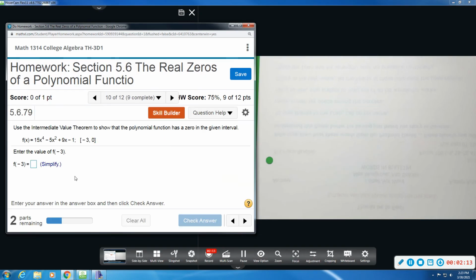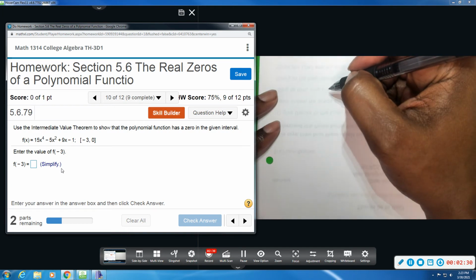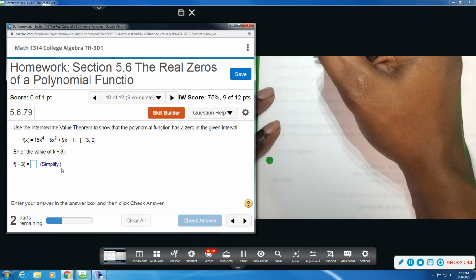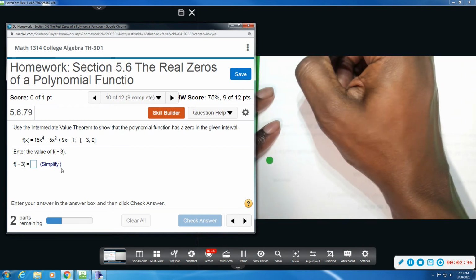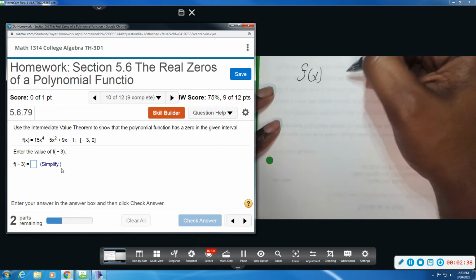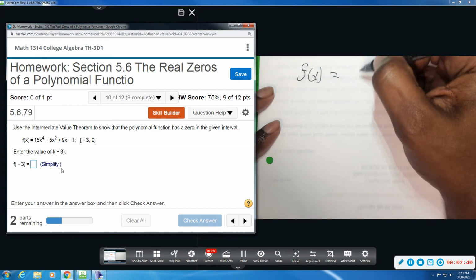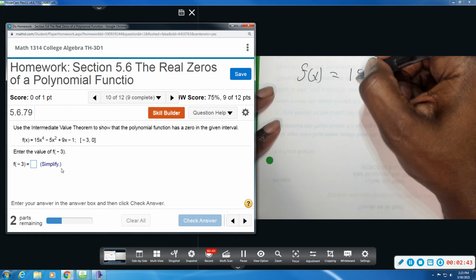So what we're going to be doing is plugging in these two values, -3 and 0. And once we plug them in, we want to see, are the signs the same or different? Now we can do this really quick with a calculator, but I like doing it with synthetic division by hand to help you guys out. Also, this is a part of synthetic division that we have not seen yet on this problem. So I also want to do it that way as well. And we will verify with the calculator.